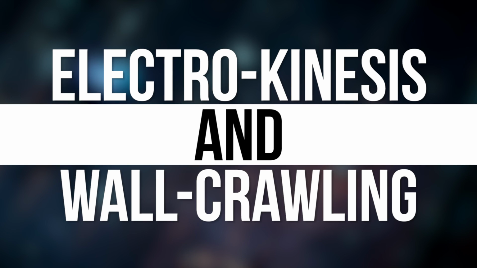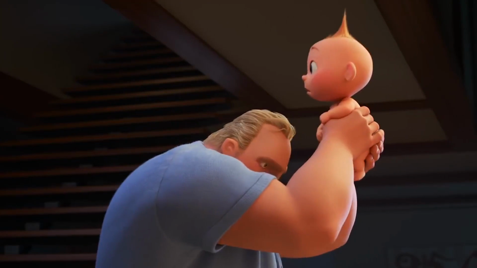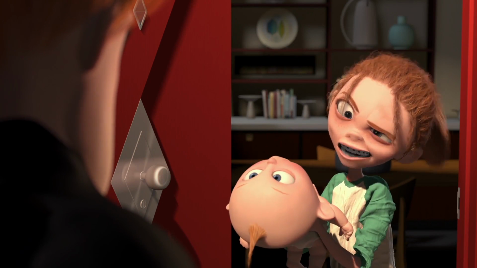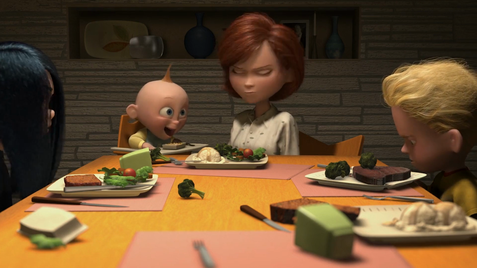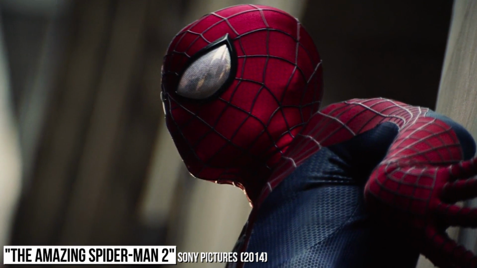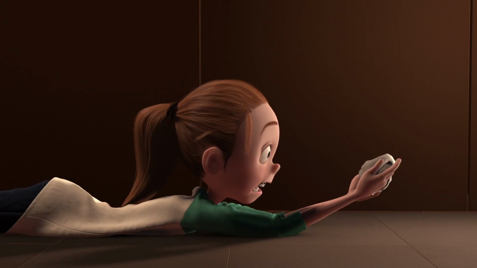Electrokinesis and wall crawling. We put these two together as they are the two powers we know the least about. Jack-Jack has the ability to generate electricity, but we're unsure exactly how this one works. Is his body naturally producing the power all the time, or does it come and go like his other powers seem to do? Once he does have the electrokinesis active, does it work in a more defensive or offensive capability? Questions for Incredibles 3. Furthermore, Jack-Jack can crawl on walls much like how Spider-Man can. If this is an extension of his telekinesis or an actual separate ability also remains unknown, but it proves that Jack-Jack has no shortage of ways to get around.